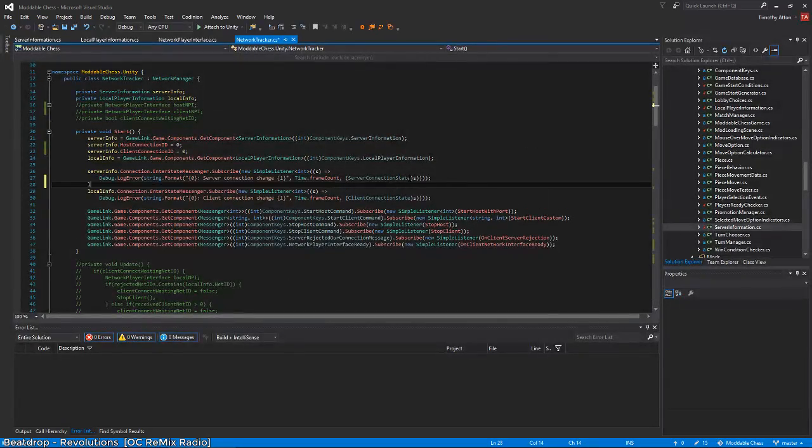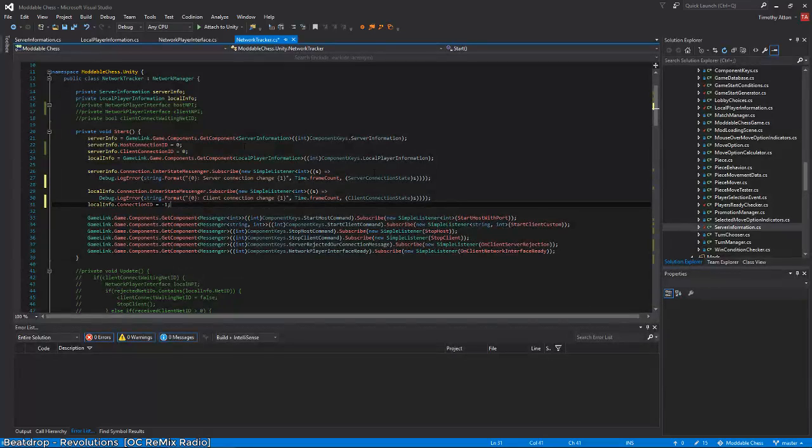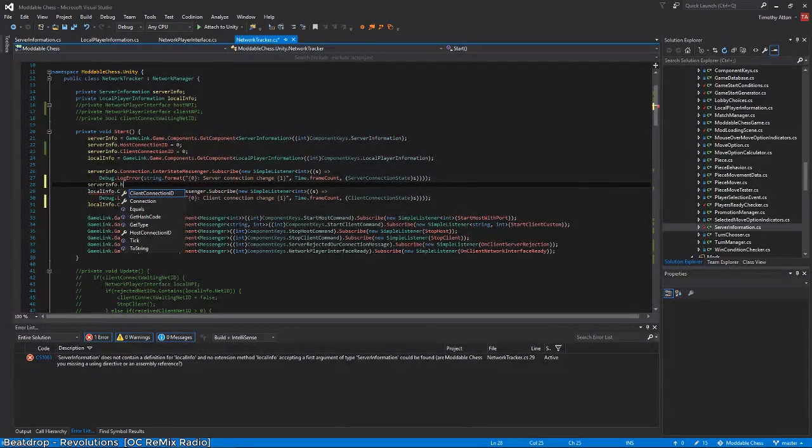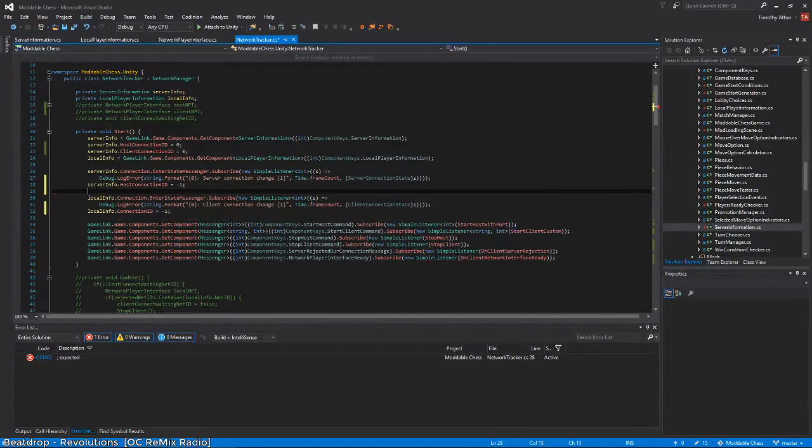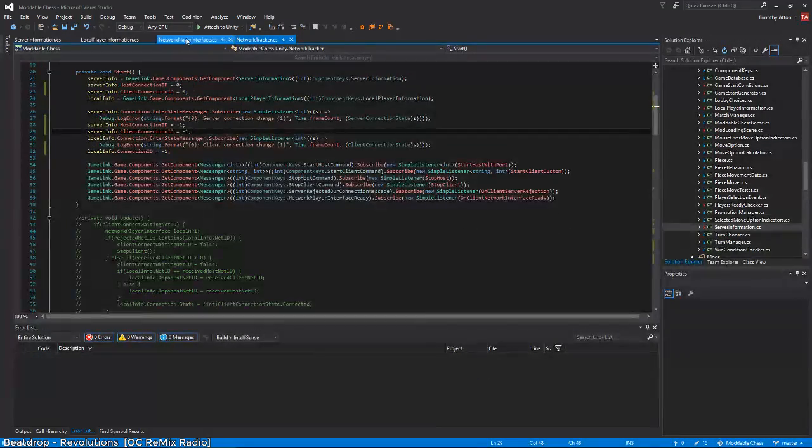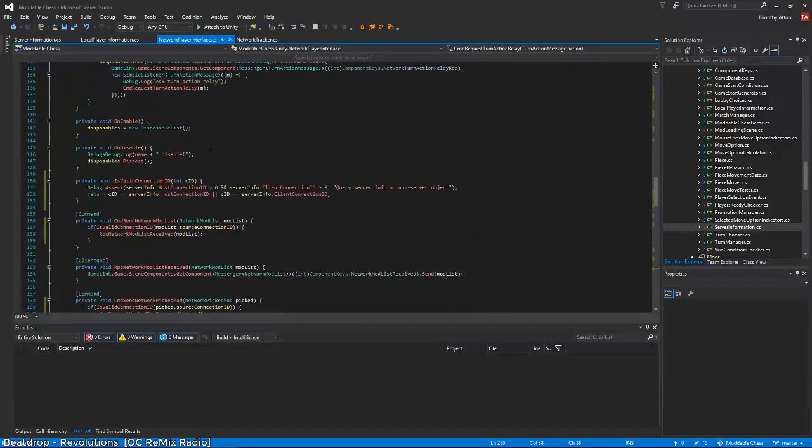Same thing up here, so local info connection ID equals -1. Oh, I did it backwards. This should go below. And then server info host -1 and server info client equals -1. And then this should be greater than or equal.